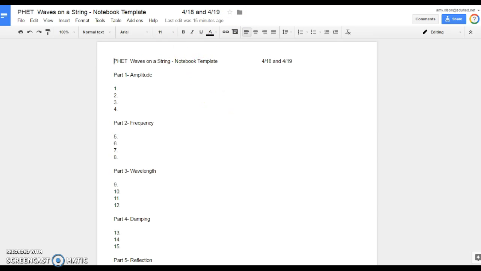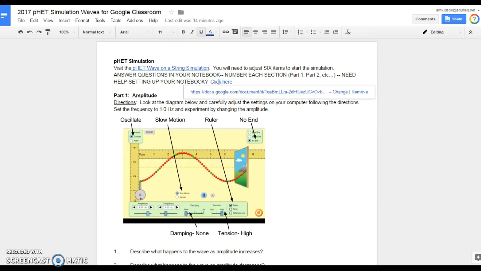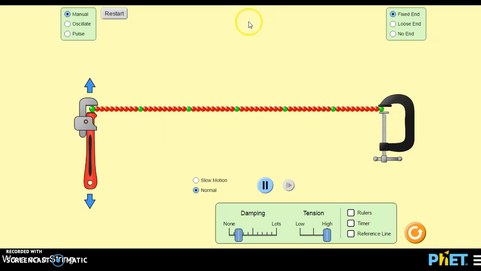You can work in pairs on the activity. There are a lot of directions on here, so you need to be sure to read carefully. Take your time so you're doing it right. When you first open up the PhET, it's going to look different than it looks here. And again, you click this PhET Wave on a String simulation, and you'll arrive at a screen that looks like this.